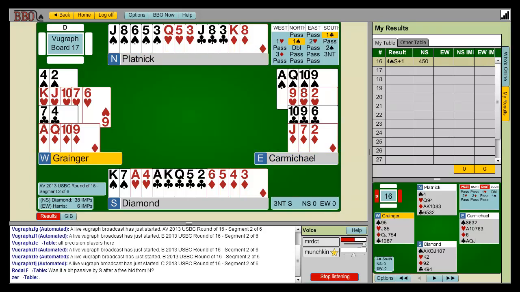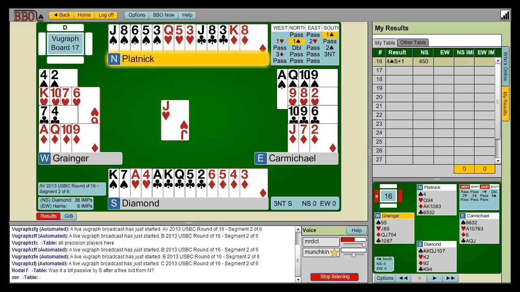I can only really see eight tricks for Declarer here in five clubs: five clubs, two hearts, a diamond and a spade. Maybe three no trump is going to make. So this could be another good board for Diamond.